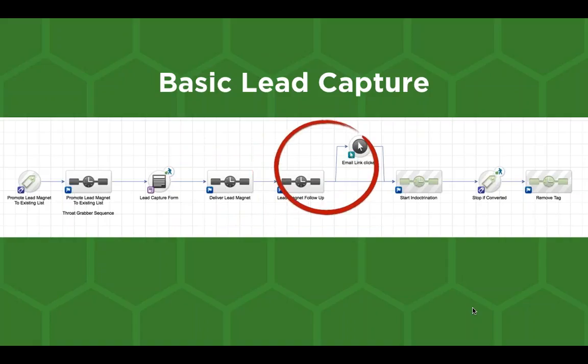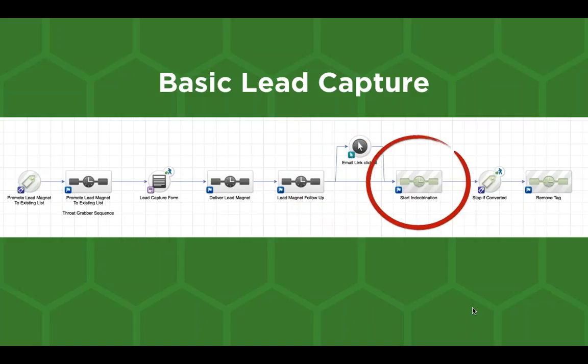And there we've got an email link click goal. And if they click that, it takes them out of the follow-up. So the follow-up is basically saying, hey, did you download our thing or did you go watch our video series, right? If they don't click, then we're going to follow up a couple times. If they do click, then we're going to cancel that sequence. We're going to move them right into indoctrination. And that sequence, all it does is start another campaign, which is our indoctrination campaign, okay? And so that's what's happening here at the end.